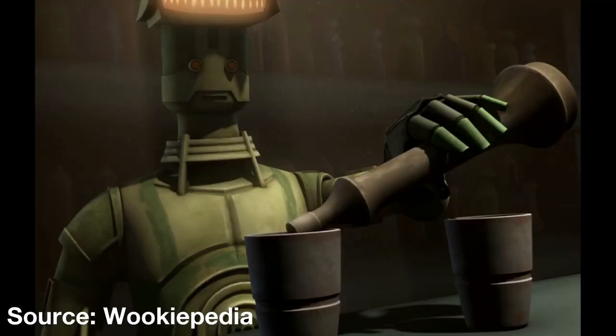I just looked it up on the Star Wars wiki, and it says that the shopkeeper droids appeared in the Clone Wars cartoon as well as Clone Wars Adventures, the game. Yeah, I do not remember that in the Clone Wars cartoon at all. Very interesting that they would do such a deep dive that we're having trouble identifying it. That just shows that sometimes they're willing to do the research.